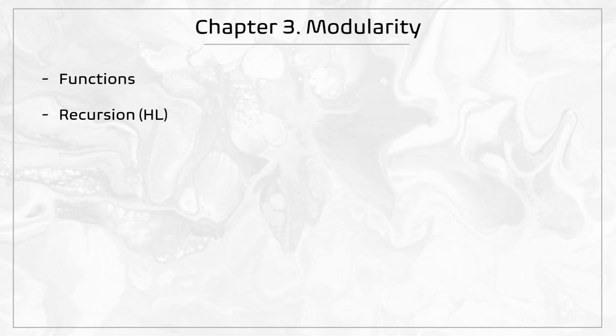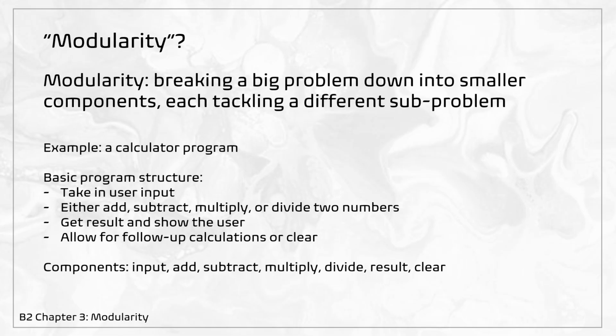The next concept to look at is called modularity. Modularity is when a big program is comprised of separate components that work together to make up the complete program. So instead of a big mosh pit of code squished together, code is usually structured so that different problems are solved by different chunks of code.